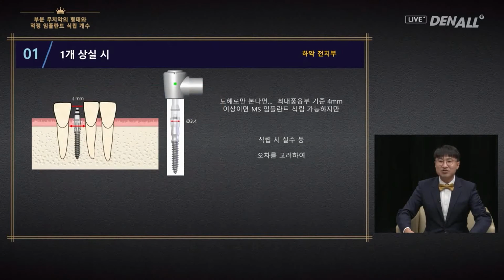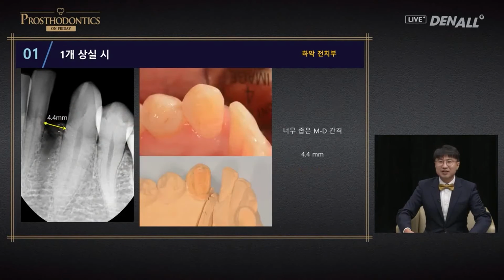In the case of the lower anterior, I normally place an MS implant, and if you look at the image, if the maximum height of contour is over 3, you can place the MS implant. However, considering the variation, I attempted in the case where the height of contour is over 5 mm. This is very tight. The CEJ is only 4.4. I adjusted the height of contour. It's approximately 4.8 mm.